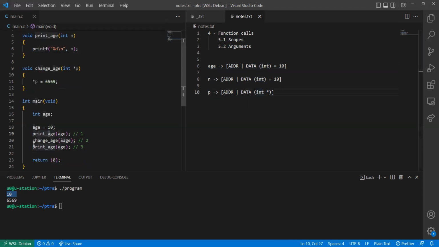So by calling the function change age with the ampersand sign age, this tells the compiler, I want you to pass in the address of the age's memory location.